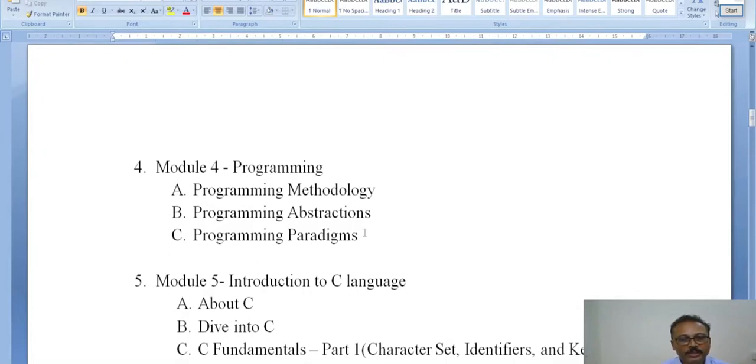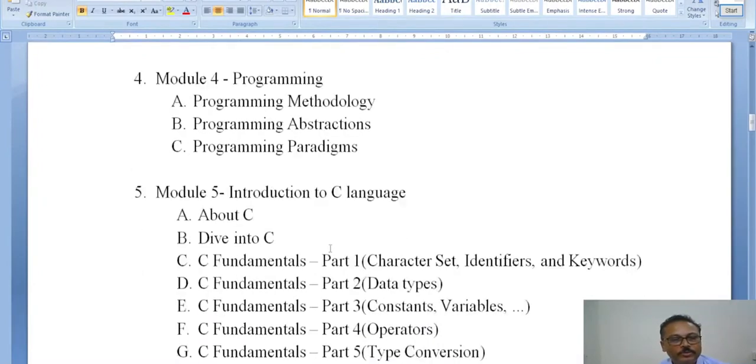Abstraction is considered the core principle of computer science. In fact, we use abstraction in our daily life every day. Even now, you are using abstraction. Now what is this abstraction? So programming paradigms, what are the different ways? Okay, I mentioned C is procedure-oriented. Now, you might have heard about object-oriented programming, visual programming, etc. Now, what are they? Those things we will study. And if you have brief knowledge about programming paradigms, then you can study other languages. All the languages, like Python, Java, etc., come under these programming paradigms only.